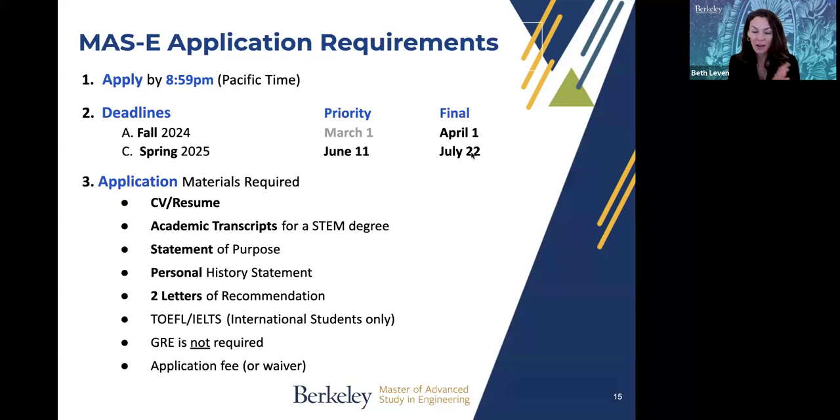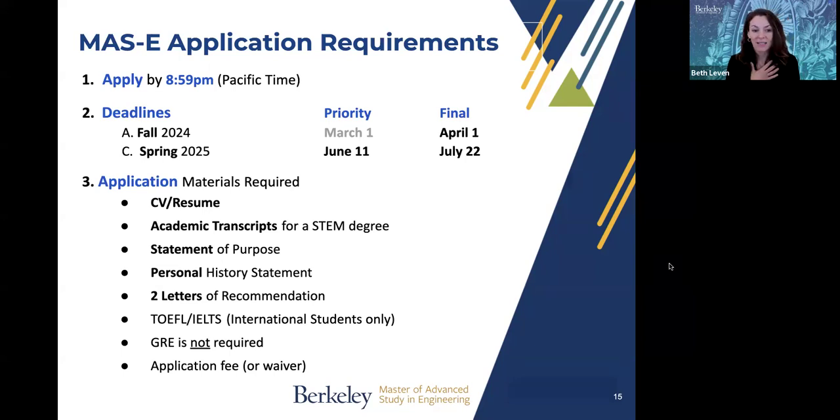All right, so our application also includes 2 short essays, and I'll go into detail with advice for these. All Berkeley grad applications require these 2 essays. And really, this is an opportunity for you to talk to us about your goals and also any other qualities that may not come out in the rest of your application. But really, they're meant to be short. They're each under 1,000 words. Really, a few paragraphs is totally fine, right? Because brevity is really appreciated. And I'll talk about those in a moment.